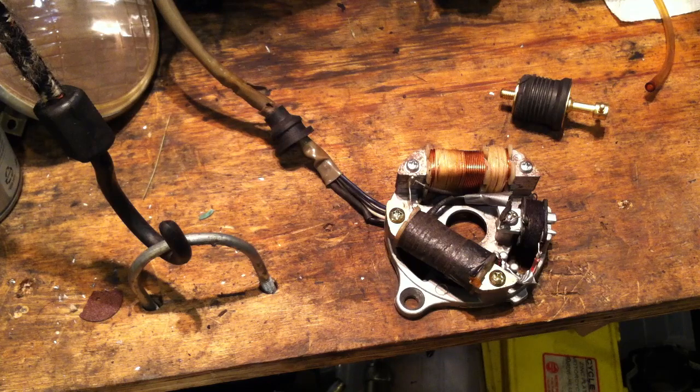Before I move on to the stator — one more thing about tires. The wider tires are also taller, and that's the IRC NR77s. Your first upgrade on any of these bikes, especially if it has original tires, should be to replace them. The taller, wider tires give a huge difference in ride quality, traction, suspension, and braking. They'll be a little heavier than stock, but completely worth it, especially if your original tires are worn out or dry rotted.